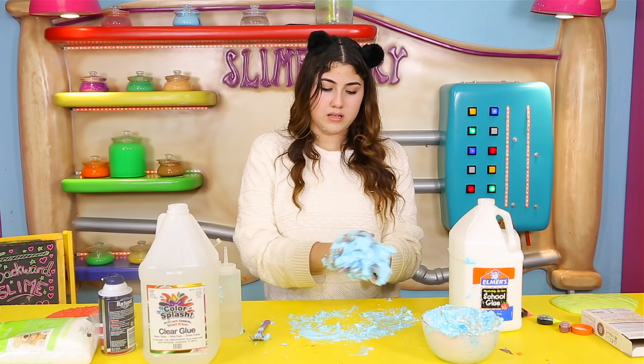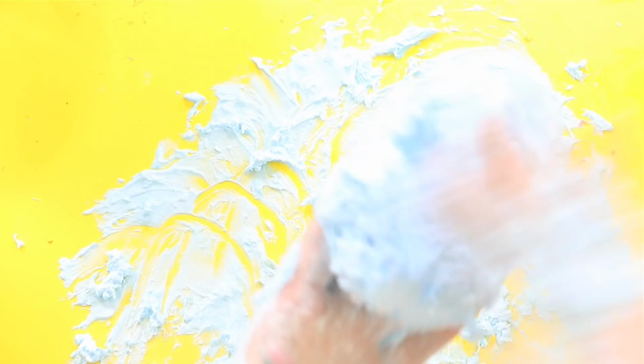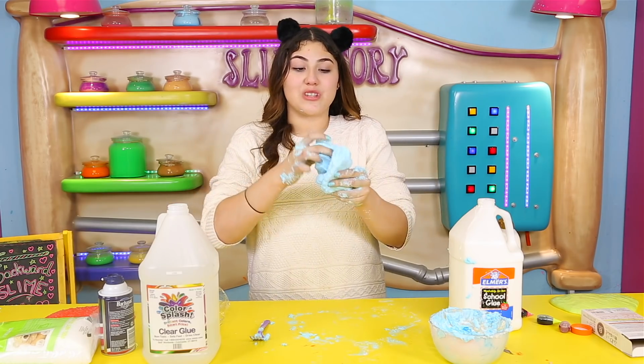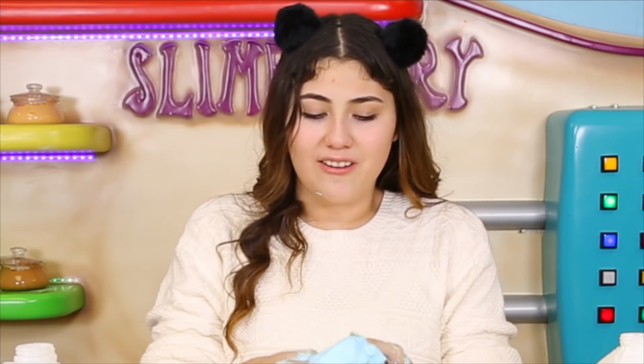Alright guys, look at it! It's activating now! I'm not sure if it's in a good way though, cause it seems like it's a little bit too hard, but have hope. A few moments later. Okay guys, so this just feels like dried up clay now, like, it's not even stretching. Butter slime is literally so stretchy, and this is not stretching at all. Like, do not make butter slime backwards. Like, it is so hard. Like, what the heck?